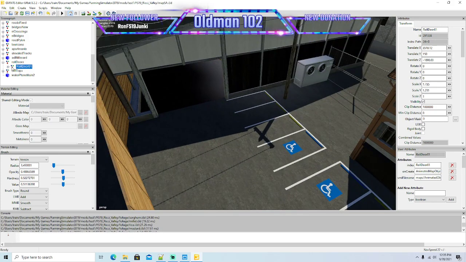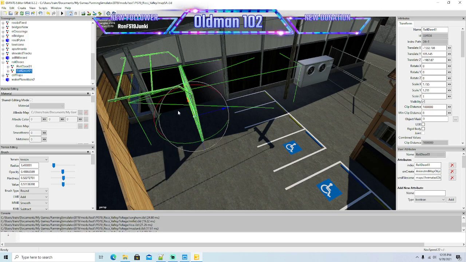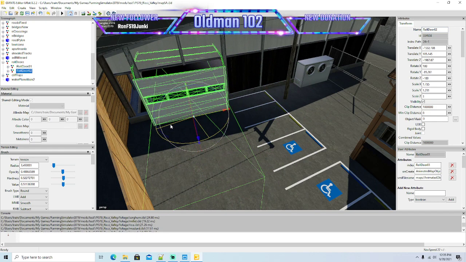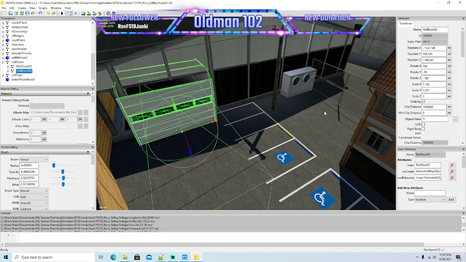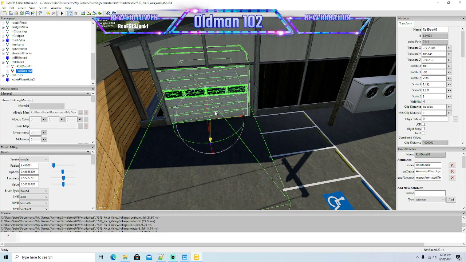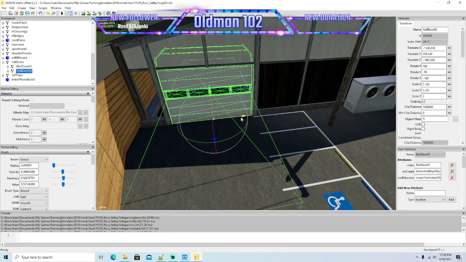So I'm going to grab this roll door. Let's duplicate it. Throw another one over here. We're going to name it number 2. And then it's going to go this way. So minus 90. We may have to resize it a little bit. Oh, maybe not. They may be just the right size.